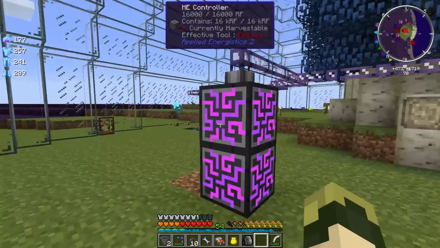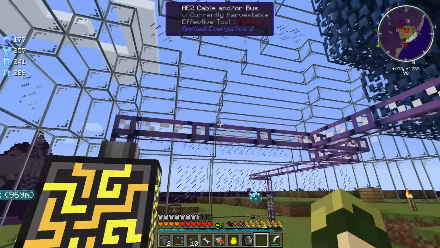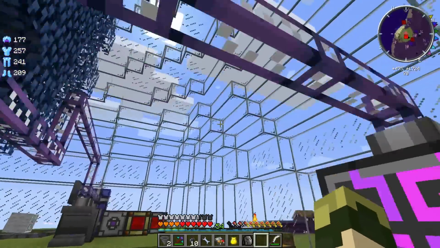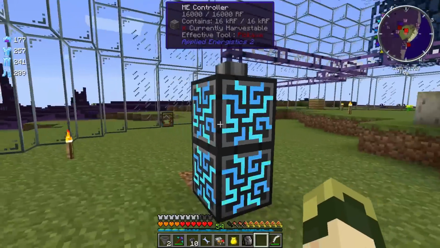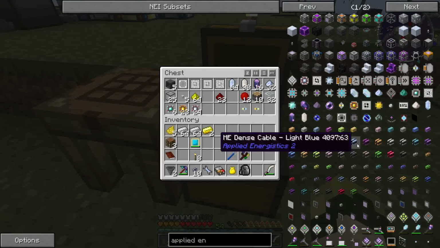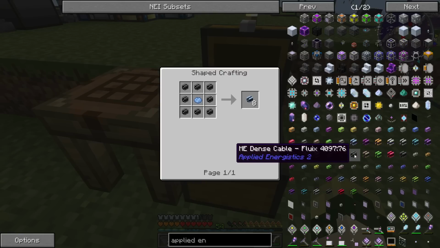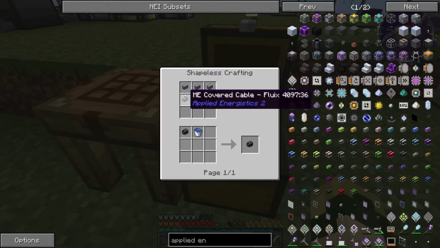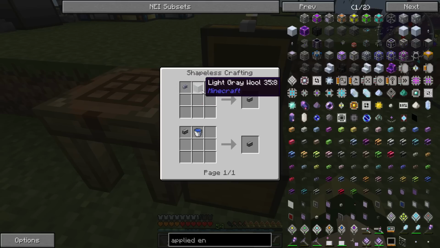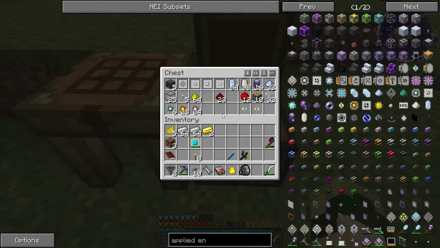Okay. Now, each side on an ME controller can output up to 32 channels. However, the regular glass Fluix cable here can only hold 8 channels. So each side is going to be holding 8 channels unless I upgrade to dense cable, which takes quite a lot more resources. I need to, whoops, hold on. Let's see, where's dense cable Fluix? There we go. Okay, I need covered cables in order to do this. 4 covered cables makes 1 dense cable, and the covered cables, I need to cover them with wool, so I don't have all those resources available. I'm kind of low on wool personally right now, so yeah, we're just going to deal with this.